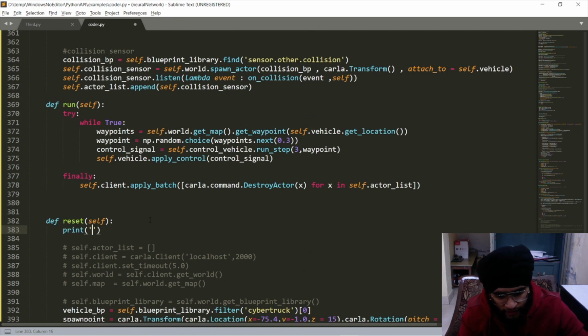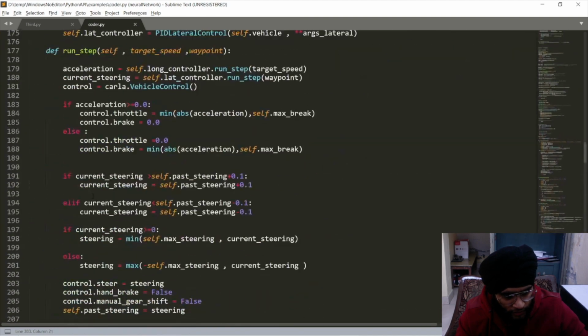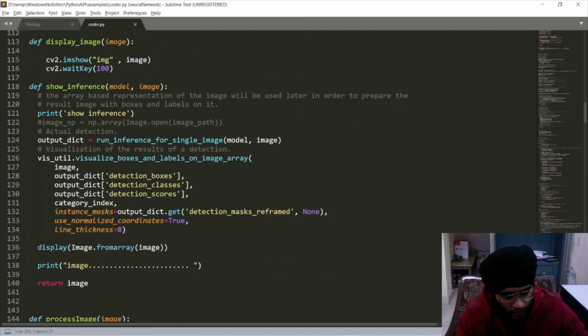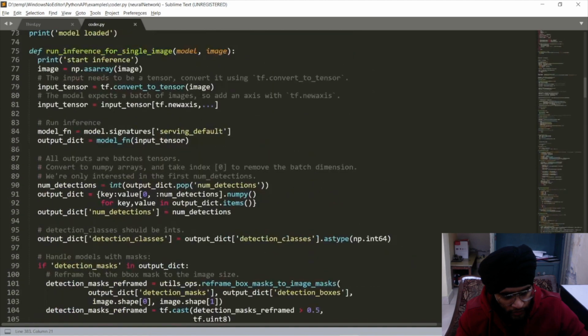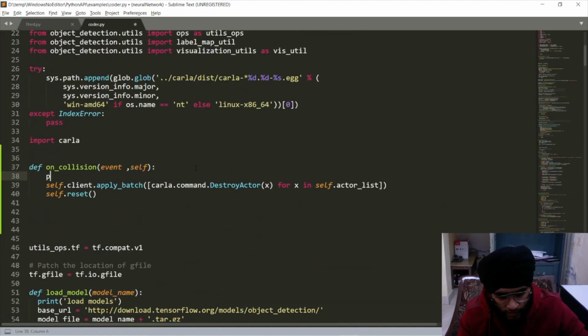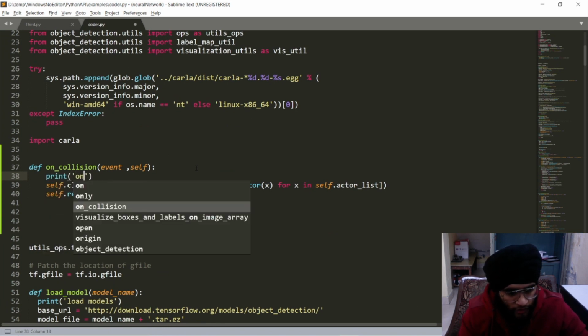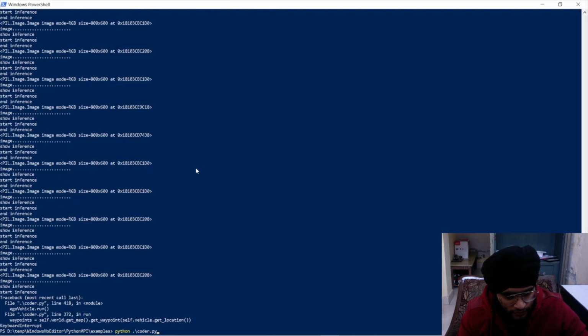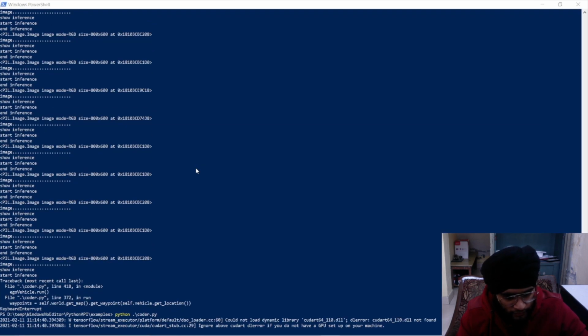Print reset and print confirmation. Did I save my code? Not sure.